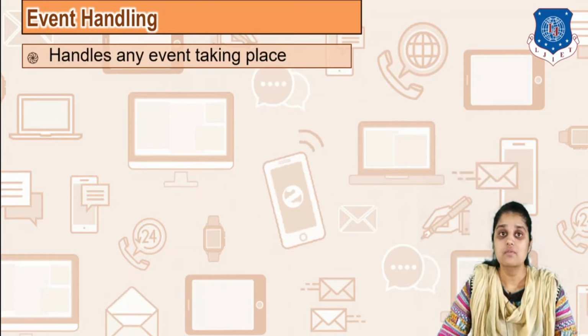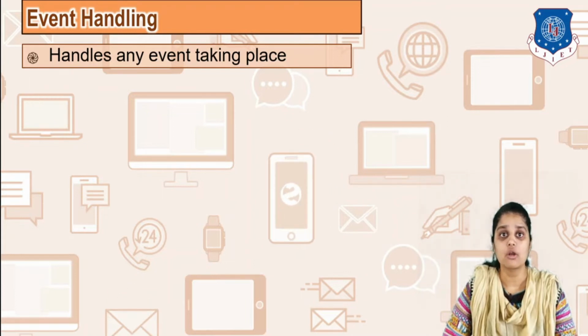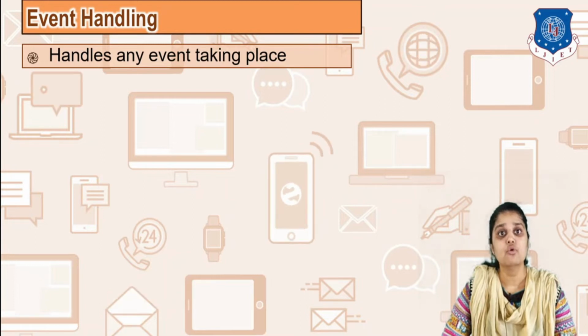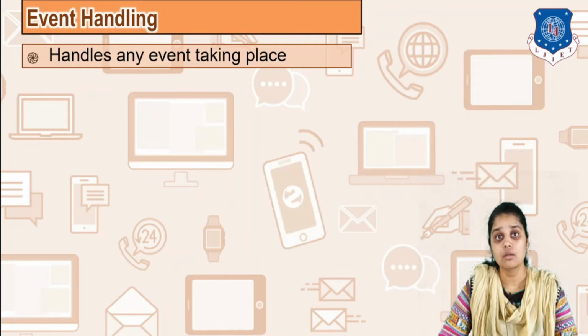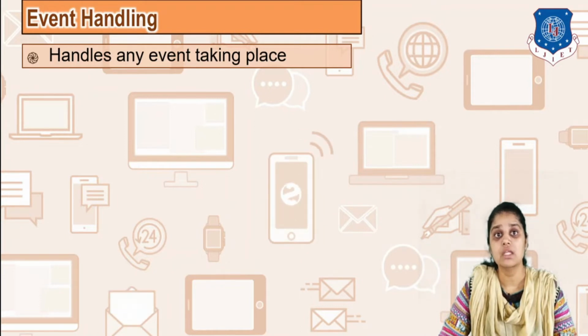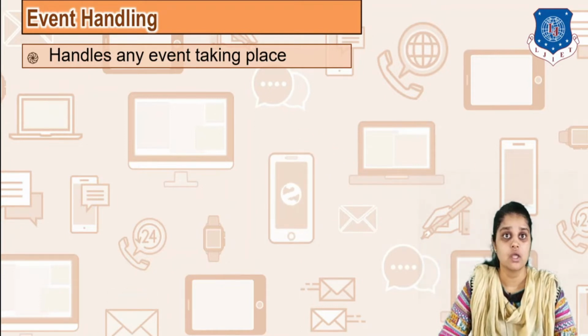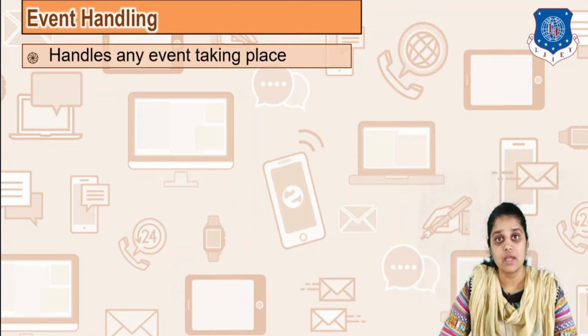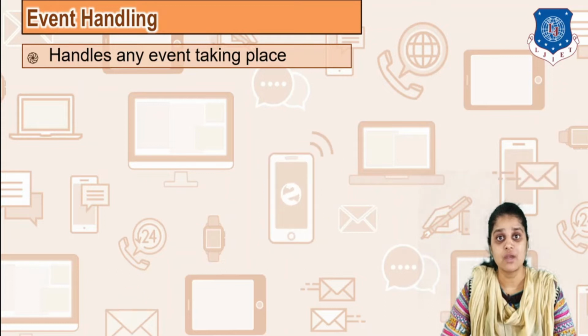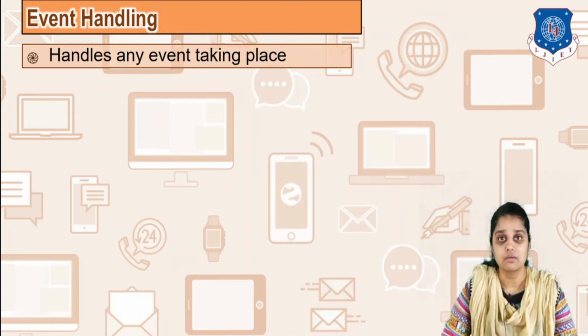Now, what is event handling? You must have learned in web technology that if you have a submit button or if you have a simple button, if you hover on that button, you want a dialog box coming in. If you click on the particular button, then you want to be redirected to a specific page. So these are called events. So if you are clicking somewhere or you are hovering your mouse somewhere, you want something to happen. Now this is called event handling.